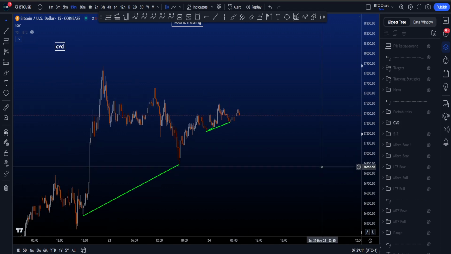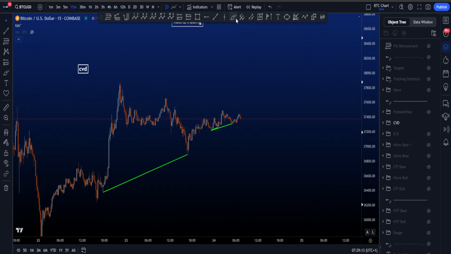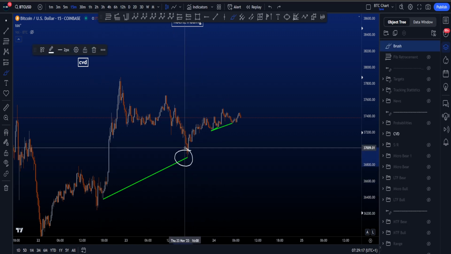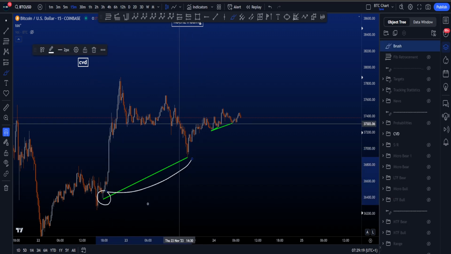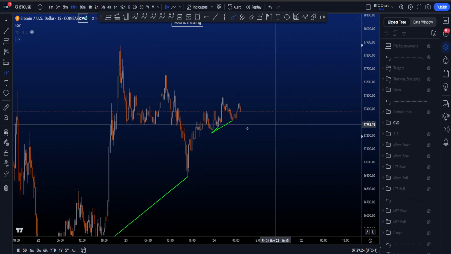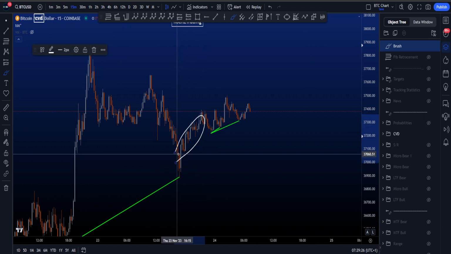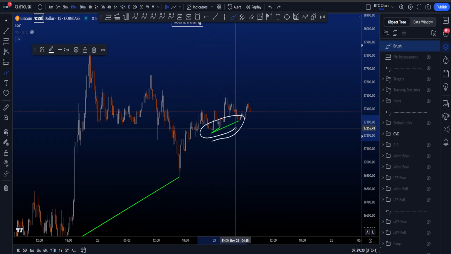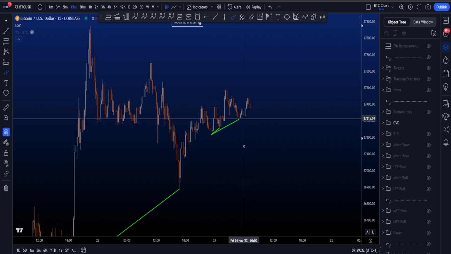And we of course have CVD divergences as well here more locally. Bullish CVD divergences with the low made over here and this low, so higher low in price, lower low on the CVD. The target would be taking this high. More locally, throughout this move to the upside, we have consistently seen bullish CVD divergences building. Also more locally here, but of course, you know, we're running a little bit out of steam.